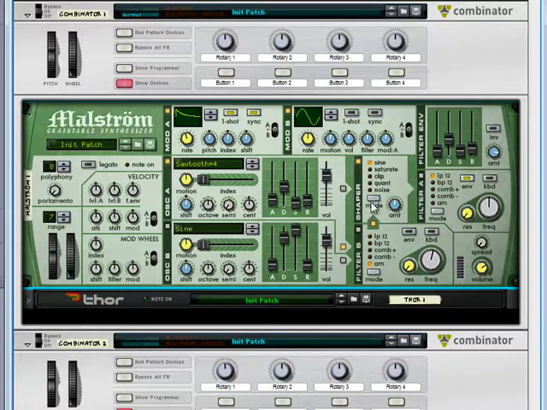And we've got some different shapers here, and we'll listen to them. We've got the sine shaper. It's important to note that these shapers, even though they may have similar names to shapers that are in Thor or in the Scream 4 device, I haven't found the sounds that similar. So these algorithms are somewhat unique, even compared to other similar algorithms in Reason.